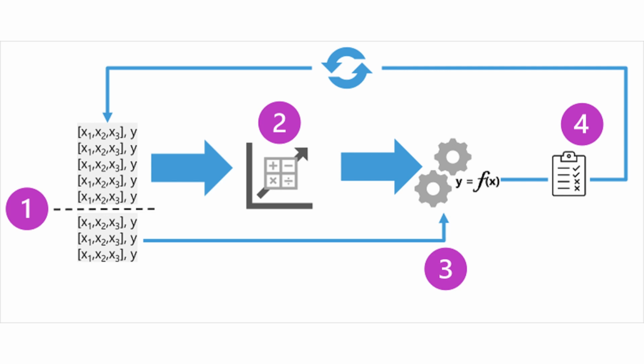3. Use the validation data you held back to test the model by predicting labels for the features. 4. Compare the known actual labels in the validation dataset to the labels that the model predicted. Then aggregate the differences between the predicted and actual label values to calculate a metric that indicates how accurately the model predicted for the validation data. After each train, validate, and evaluate iteration, you can repeat the process with different algorithms and parameters until an acceptable evaluation metric is achieved.